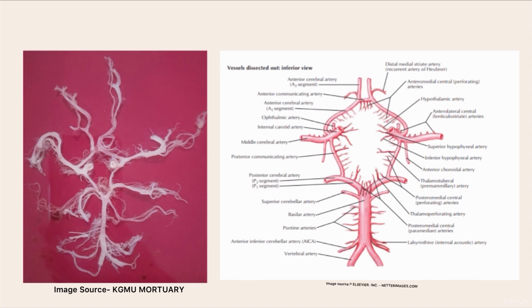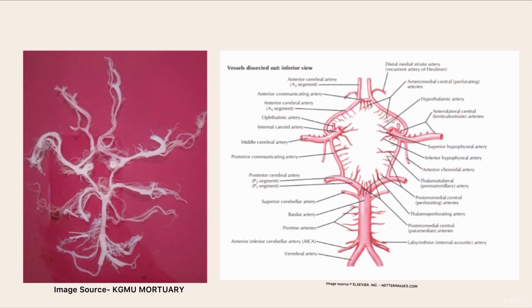Anteriorly, we can see it is formed by the anterior cerebral arteries, which are interconnected by the anterior communicating artery. This is our internal carotid artery that divides into the middle cerebral artery and the anterior cerebral artery. So the Circle of Willis is formed anteriorly by the anterior communicating artery as well as the anterior cerebral arteries. Posteriorly, here we can see the basilar artery divides into the posterior cerebral arteries, the terminal branches. Then the posterior part of the Circle of Willis is formed by these posterior cerebral arteries.